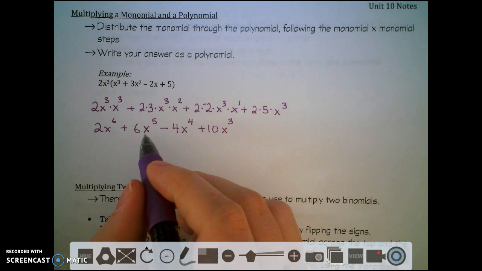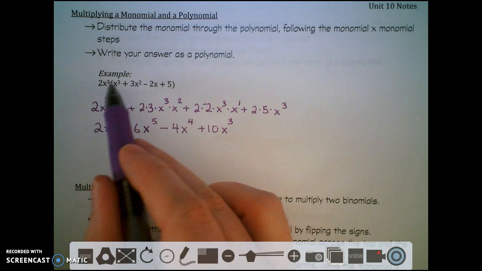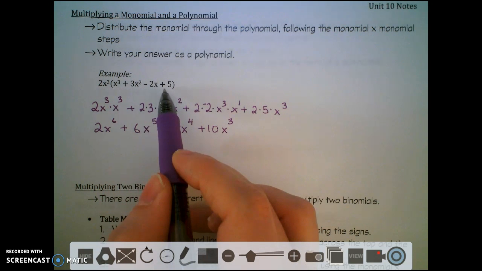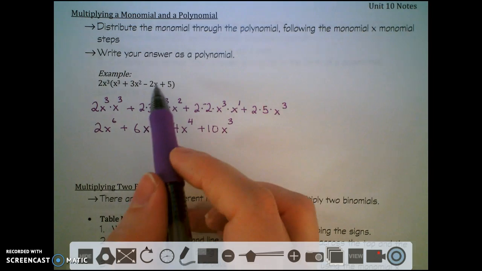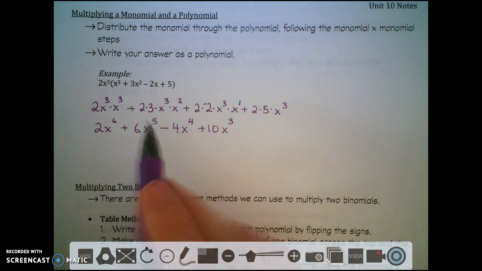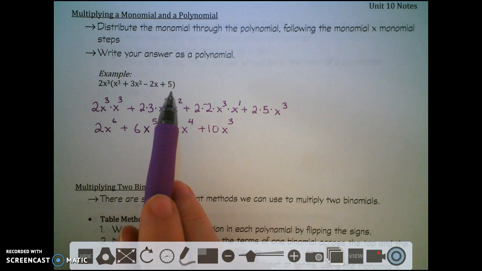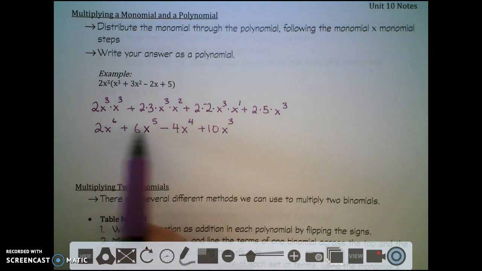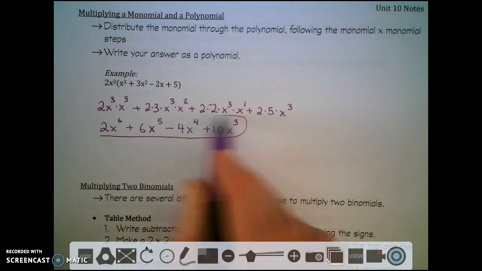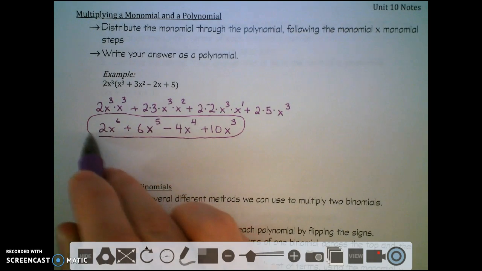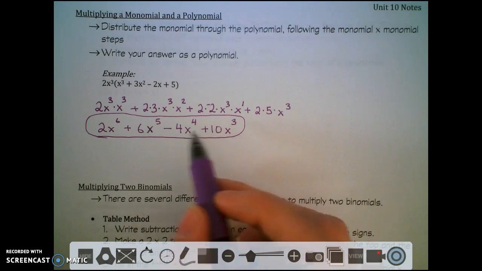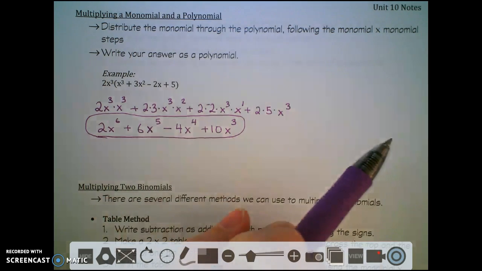And that's my answer. I had a monomial times a 1, 2, 3, 4 term polynomial. We don't have a name for a polynomial that has more than 3 terms, so we just call it a 4 term or a 5 term or so on. So we have a 1 times a 4. 1 times 4 is 4, so I should get 4 terms here. And I do. I get 4 terms in my answer, and I am done. I can't combine any terms here because they all have different variable parts, so my work is done.